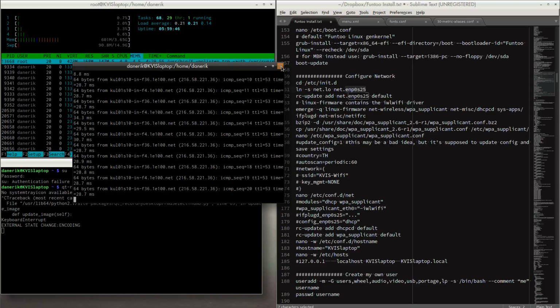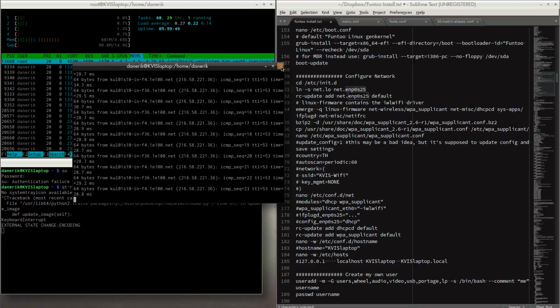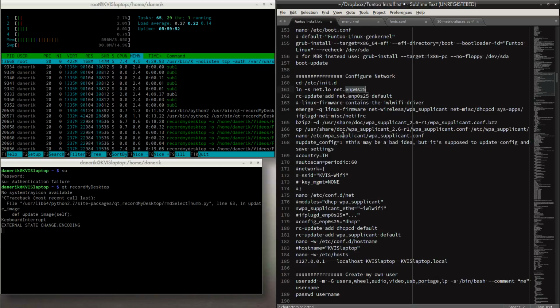I don't know why it does that, but I guess it's got something to do with the drivers on the live DVDs. And the way that I found it working was to install with the WPA supplicant, and then in the config file I set my network settings. This particular network that I'm at here at KBIS, the school, doesn't have any password. It's an open network, so it's quite easy to set it up. And if I set it up like this, it just works every time I start the computer.